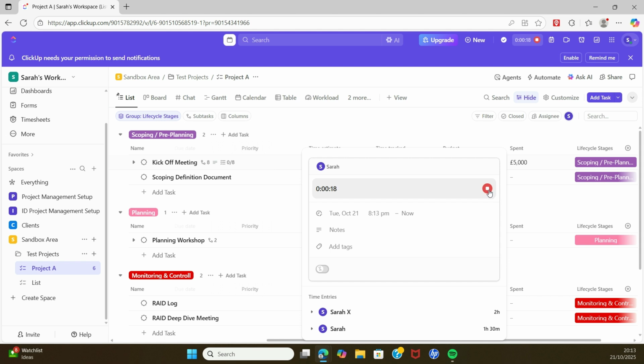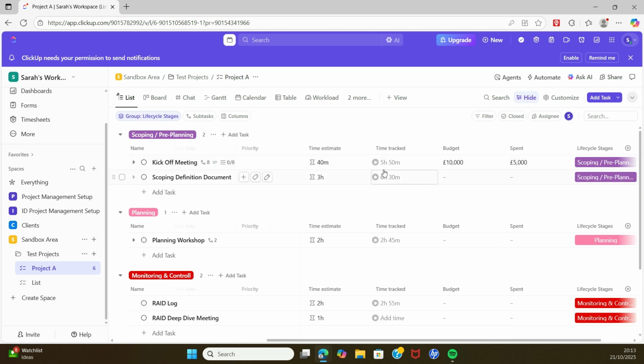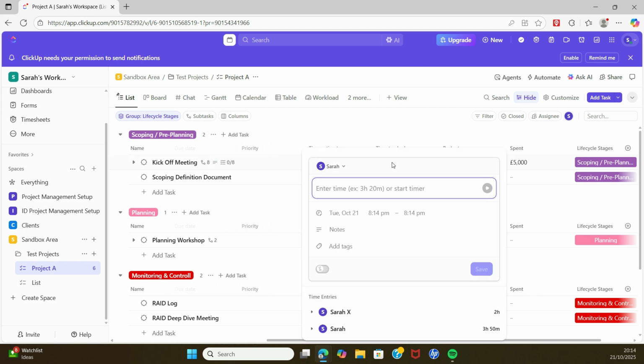So that's one way that you can add the time. Another way is adding the time in manually after the time that you've spent on that task has passed. So let's say, for example, we've done 2 hours and 20 minutes, and that's added it, so you can see it's automatically tallied that up because you press return. But just going into that, I'm going to add another hour, okay?